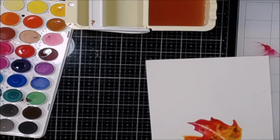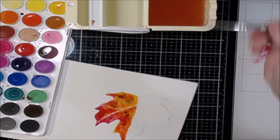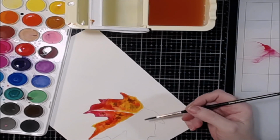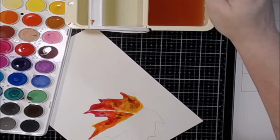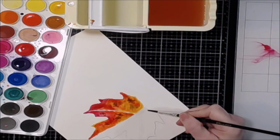See, not so bad so far. Now we're going to do the next section. Actually, I'm going to start with this one here because that's a little wet up there, and I'm going to try to avoid getting too close to it for a minute. We can move to this one, section by section.